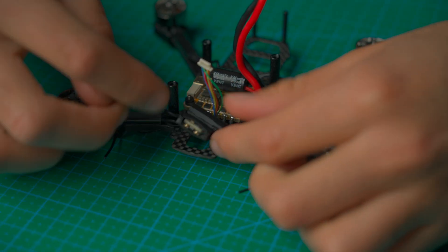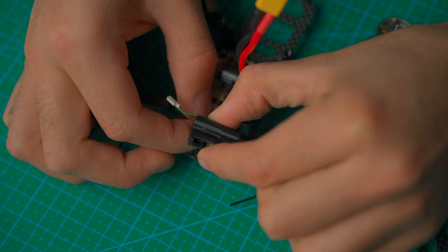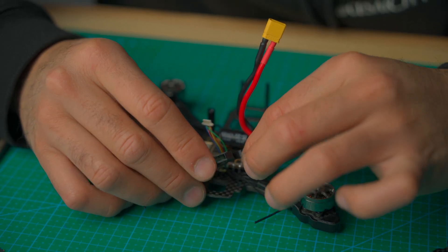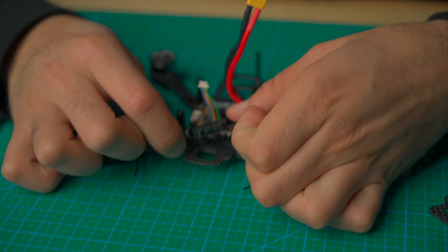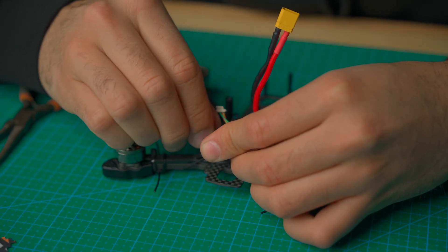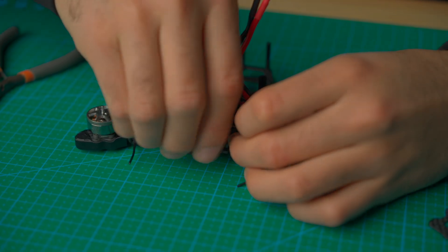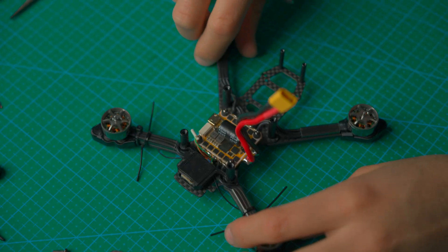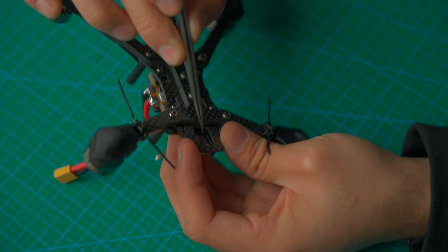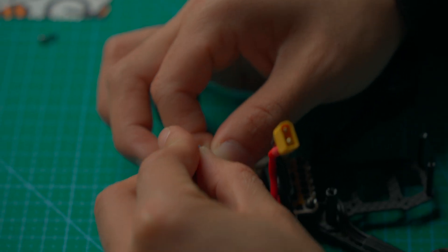This is the 3D print mount right here. A cool thing about it is that you can just slide it right out — grab the wires so you don't pinch or damage them. Now slide in the new 3D print mount: put it halfway in, do one side, then the other side, slide the rest in, and push it down. No screws or anything involved. To double-check that you installed it correctly, flip it over and you'll see a square hole — that's there to access the bind button.